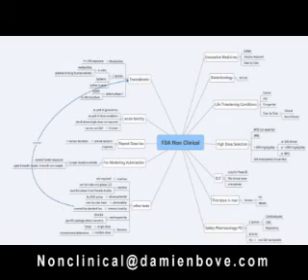Safety Pharmacology and Pharmacodynamics are generally done in two species, although often it can be argued that a single species is adequate. This doesn't cover your normal pharmacodynamics — looking at your primary pharmacodynamics can be done in mouse and doesn't actually have to be done to GLP, as long as the information just contributes to dose selection in the non-clinical. The non-clinical safety package should include a review of cardiovascular effects, central nervous system effects, and respiratory toxicity effects as well.